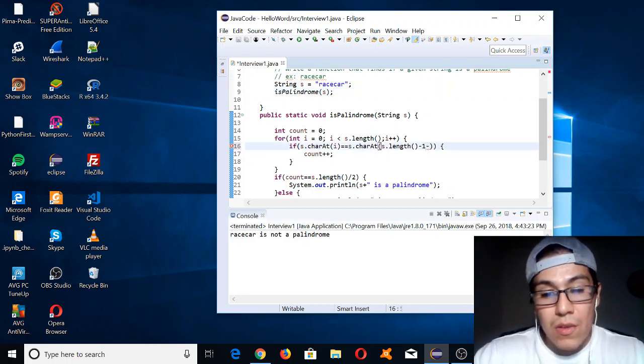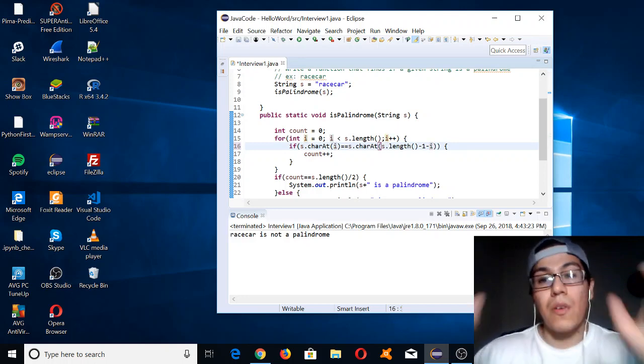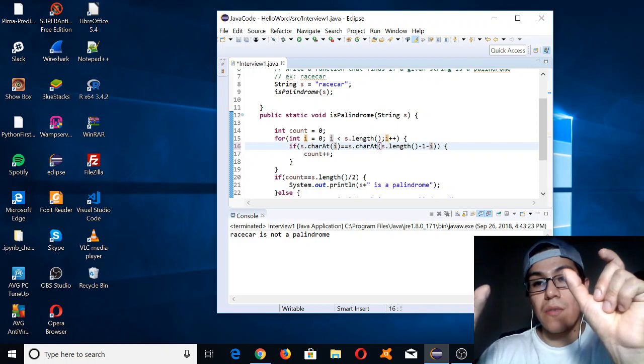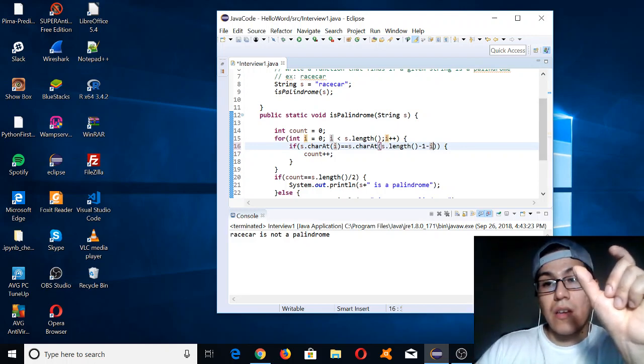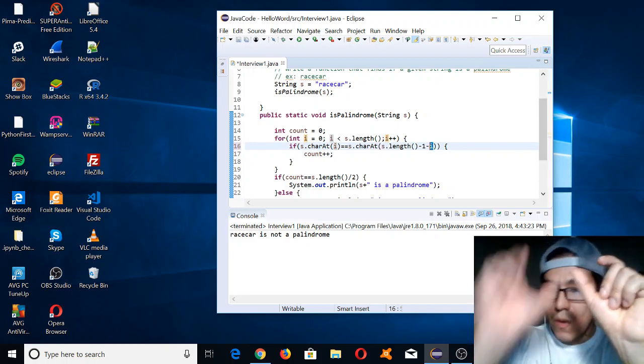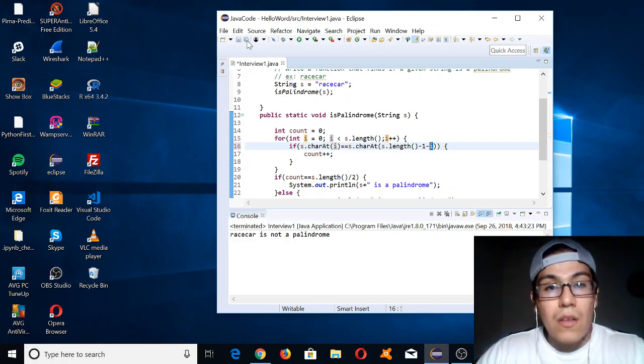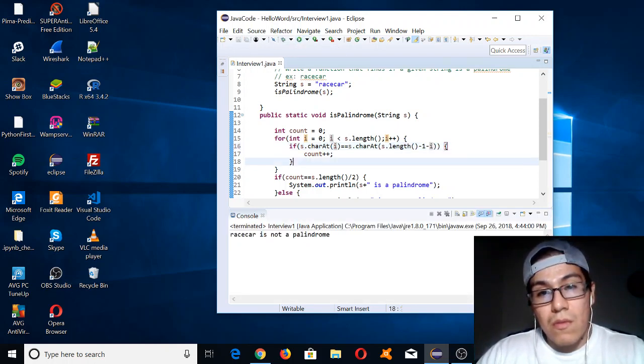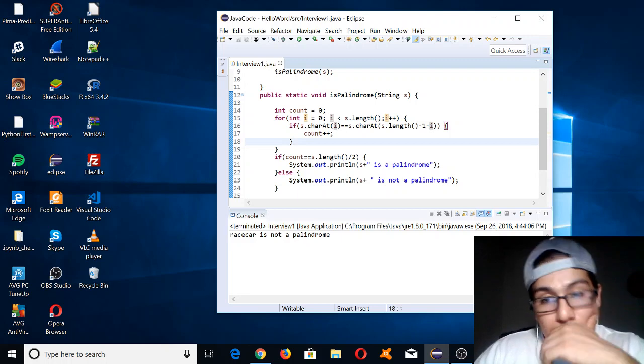We need to subtract i, because we're comparing the first with the last, and then the second with the second from the last. So this i is going to help us go backwards. Let's do it again. Oh, I saved it. Yes, I saved it. So still it's not a palindrome. Why?